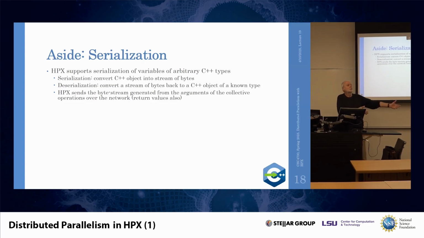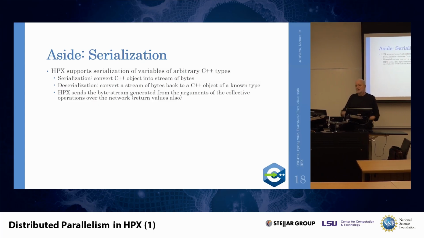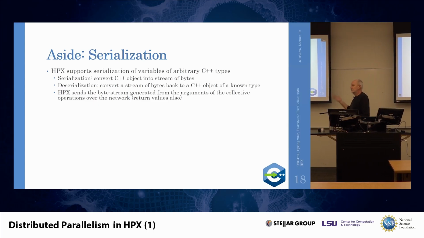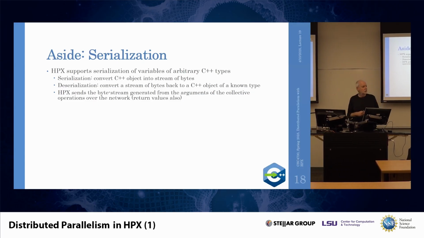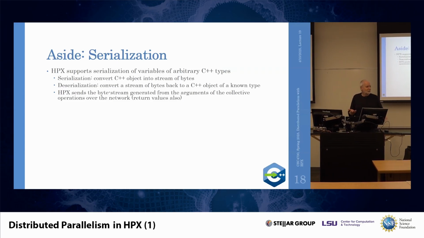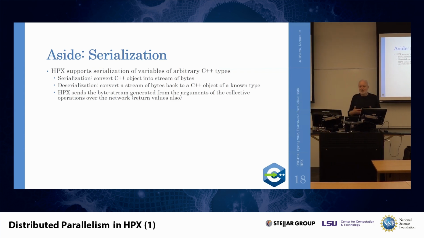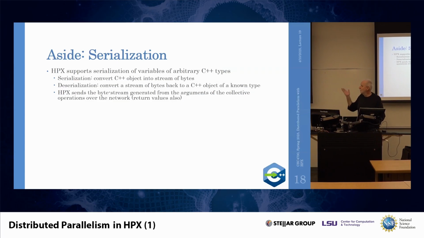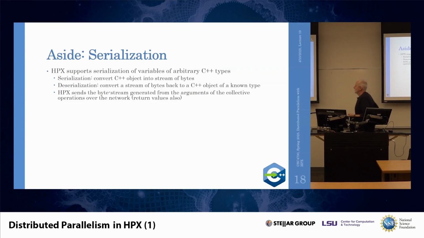You take a byte stream and you turn it back into a C++ object of a known type. So you have to know what type to expect on the wire, because the byte stream itself doesn't encode what type it represents. It's just a set of bits. So in order to do serialization, the receiver and the sender have to agree on the type that is being used. When you send an integer, you better expect an integer on the other end. If you send a double, you better expect a double. Otherwise, we talked about types in the very beginning, right? So types are the rules how to interpret bits. And if you don't have the types, you don't know how to interpret the bits. That's why serialization, and especially deserialization, is very much tied to the type of the C++ object.